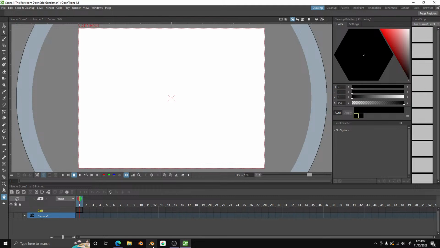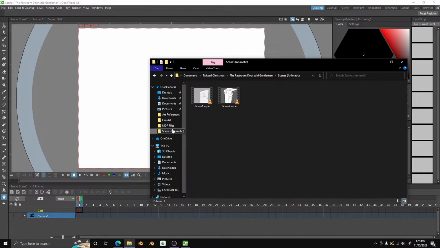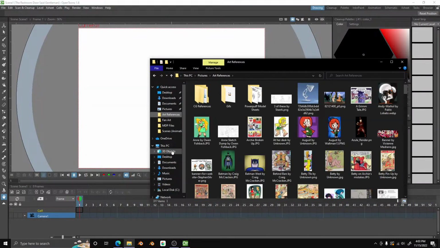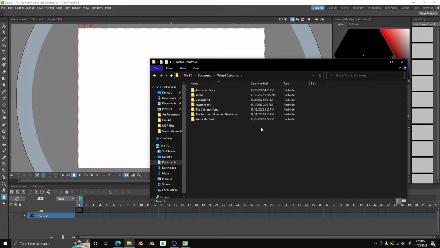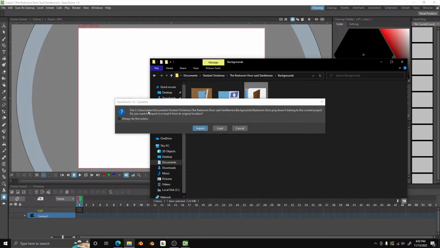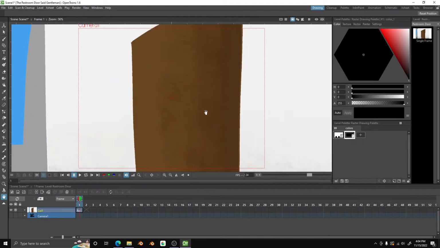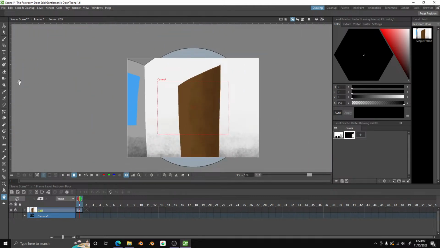I'm pretty sure what you have to do is go to your file explorer and then think, right here, Restroom Door Set Gentleman, and then I think this is the background that I want to use. It says here, do you want to import or load it from its original location? I usually do import. I don't think it really matters what you do as long as it's there, you know?